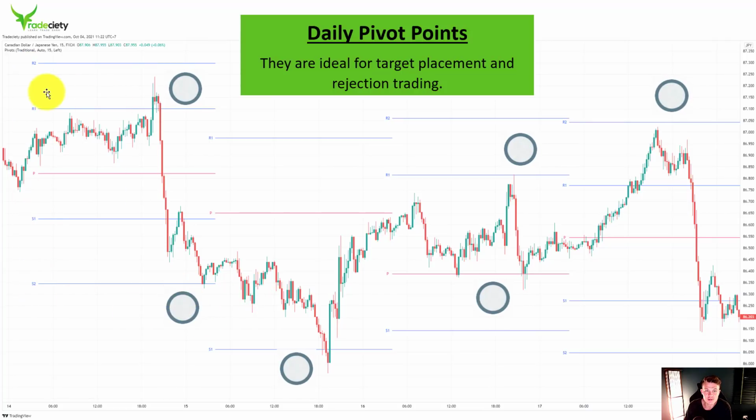And you will very often see that those areas hold as support and resistance. You can see a strong trend is often ending the day on a previous pivot point. You can also very often see complete reversals on a previous pivot point. And when a pivot point is holding and the market is not able to push below it, you will often see that new trends emerge away from the pivot point. And where do they end? At another pivot point. So you can see that the market is really bouncing back and forth between those pivots.